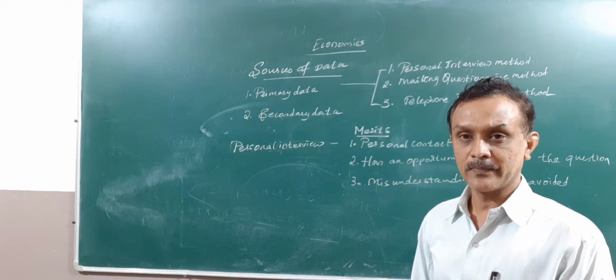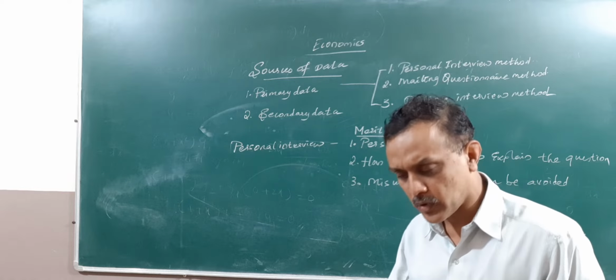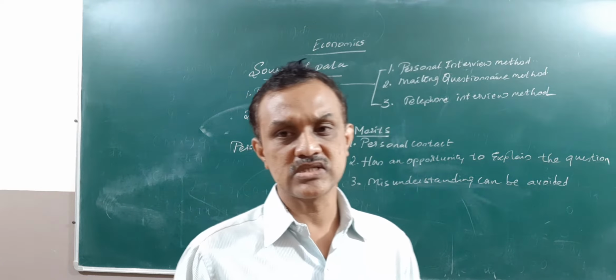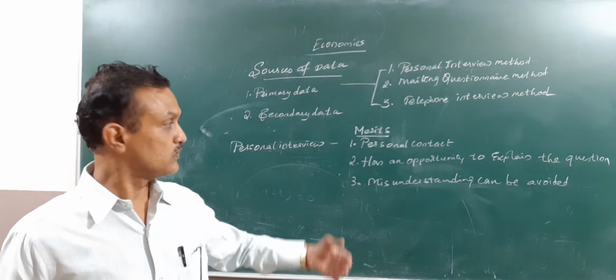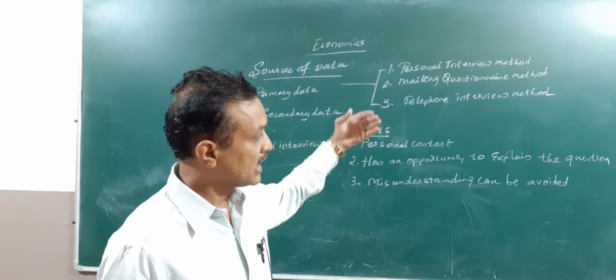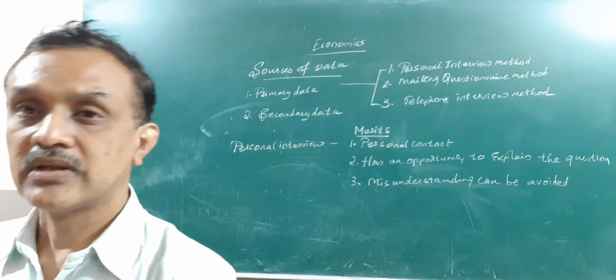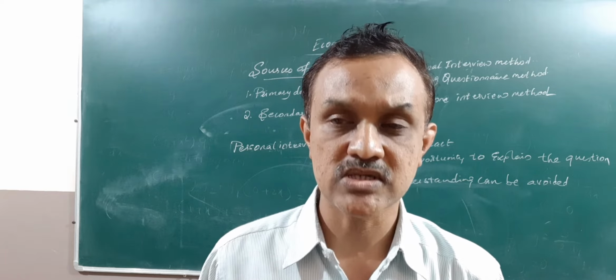The next one is, the investigator can also request the respondent to give answers for the important questions only. It means he can skip some of the questions which are not so important, or some questions which are personal. Those questions he can tell the respondent to skip, and ask for the answers which are more important and related to the investigation.